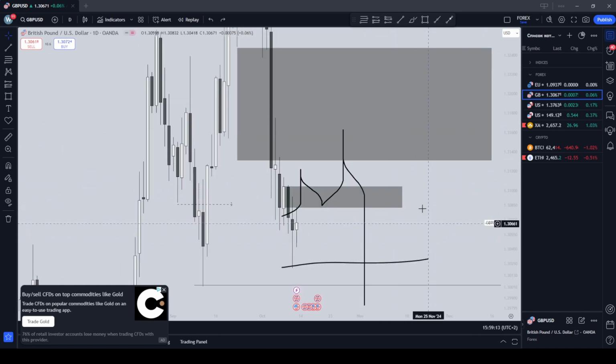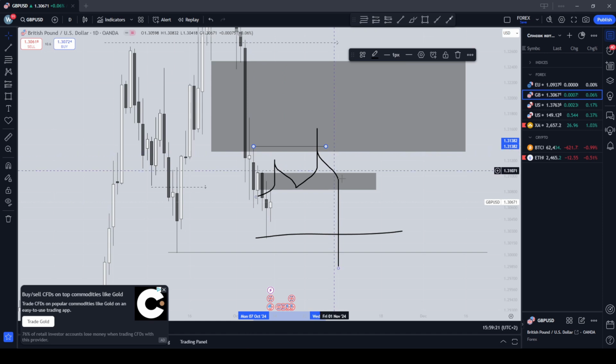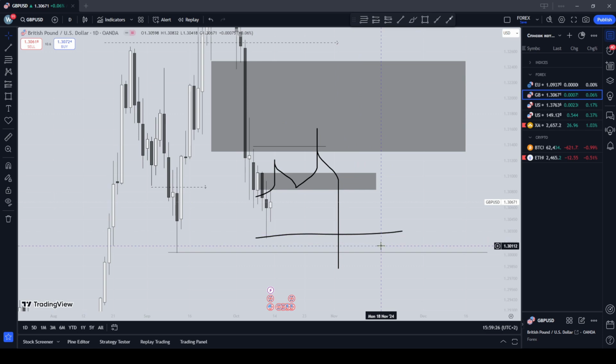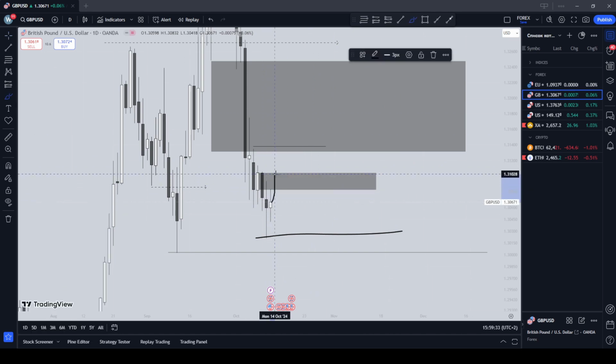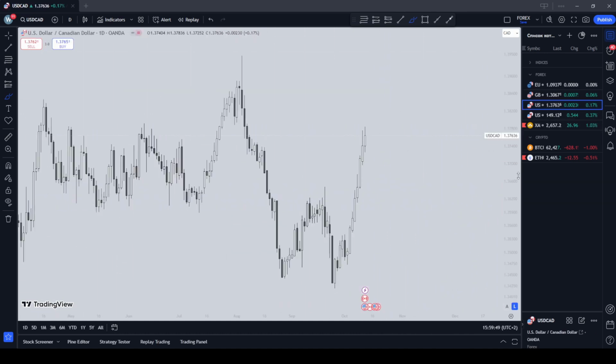So two possible scenarios, the same. The first one is the same as on weekly: correction to weekly imbalance, collection of previous week high, and after that short to previous week low. And the second one is liquidity collection inside this block, confirm, and short to previous week low and September's low, as another possible scenario. So my weekly bias and daily bias is short, meaning that for me short trades are more valid this week.